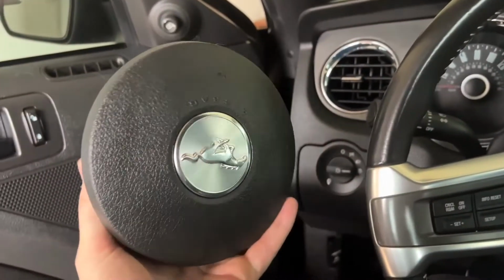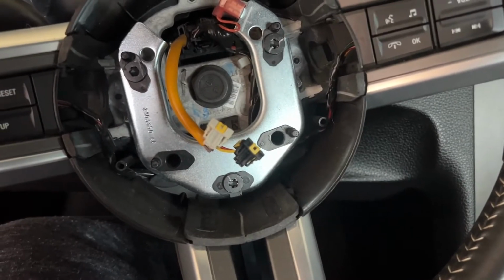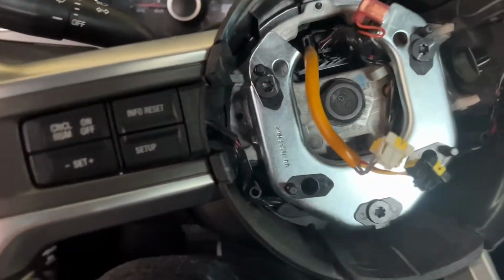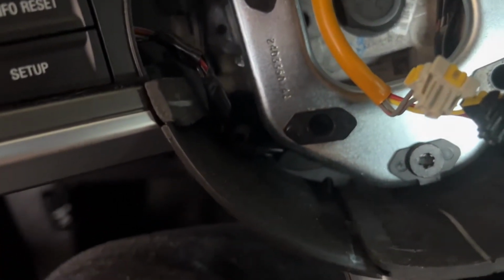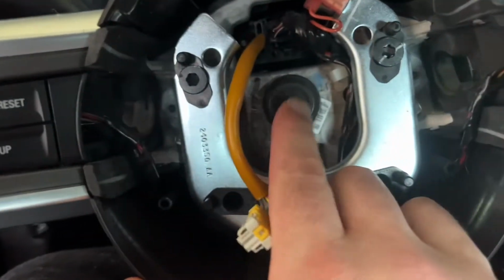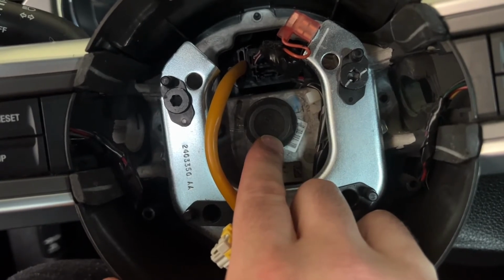Okay, so here is the airbag. Put that away for now. And then I think the next thing we need to do is disconnect the main steering wheel control harness from the clock spring. I'm not sure I even know what the clock spring is. I know this is the steering wheel to steering shaft retaining bolt. That's the piece that I had to order because it's torqued to spec, so you have to replace it if you replace the steering wheel.